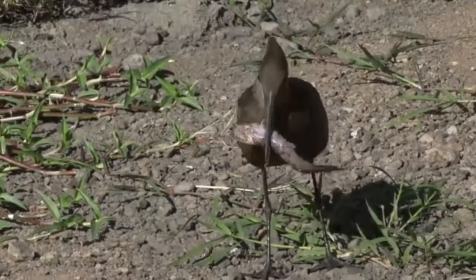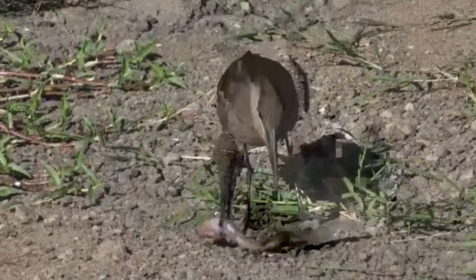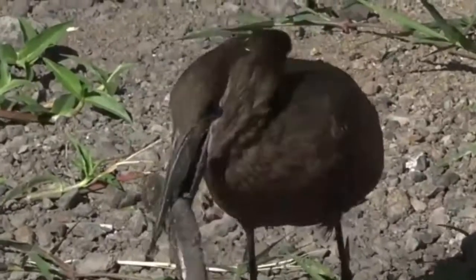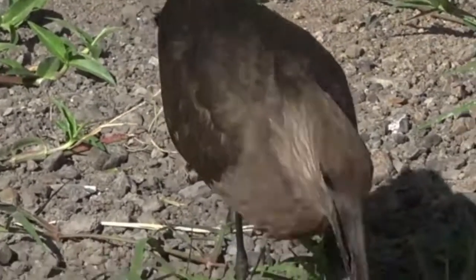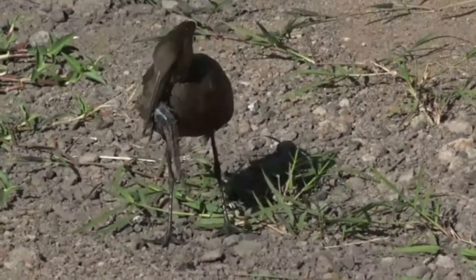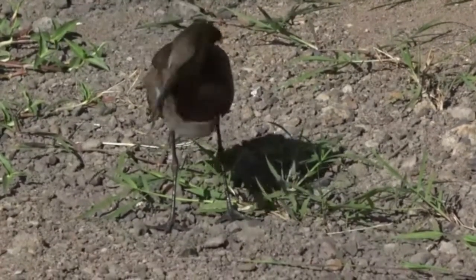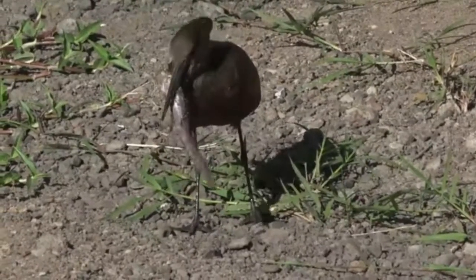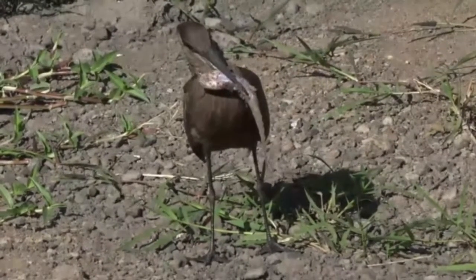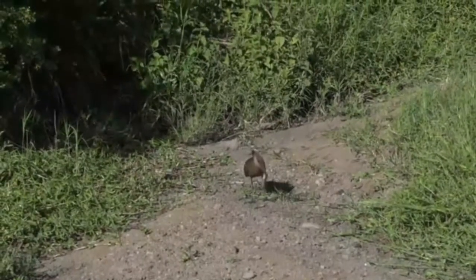A question has come through — you'd like to know if the battering of the fish is helping to make it softer and therefore easier to digest. Marion, I don't actually think so. I think the main aim of this is to actually kill the fish so that it doesn't wriggle around once it gets into the bird's stomach, because that could obviously cause a lot of damage to the internal organs. Most fish have sharp bony fins that could possibly puncture the bird's stomach if the fish wasn't properly killed first.